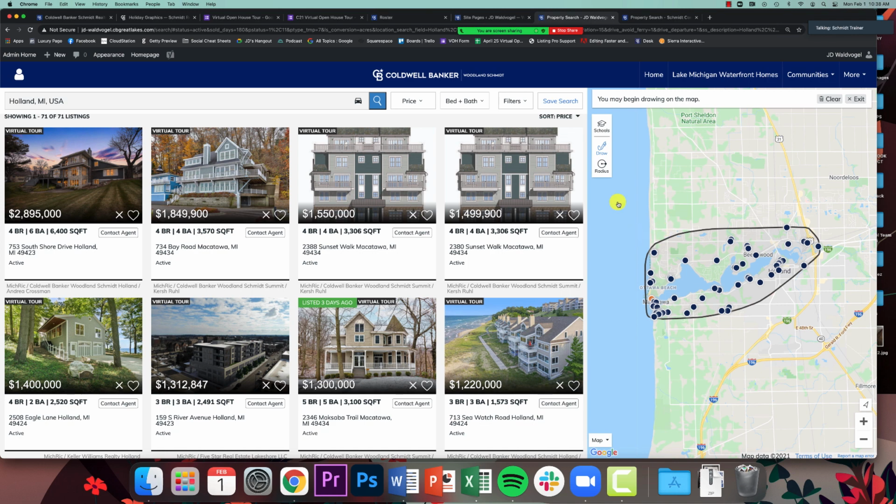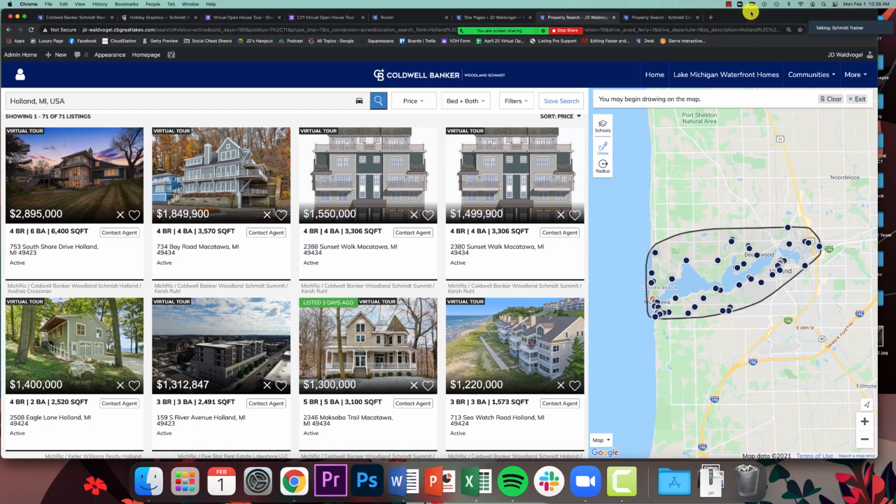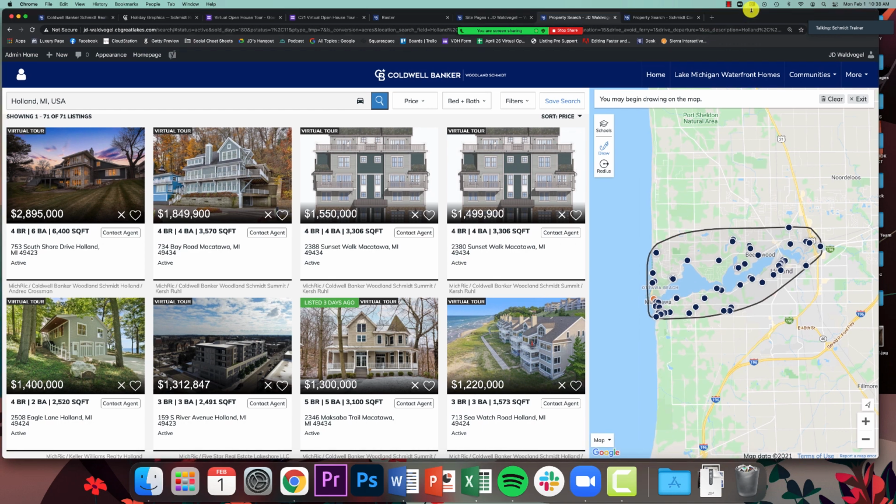Like I said, I know I've said this phrase two or three times already, but title your search what you think people are going to be searching for. And I realized when I was making my search just now that Holland area homes is probably not what people are going to be searching, because that's not the way people search in this area. No one says the Holland area. They say Holland or West Michigan or Lake Michigan homes, something like that. So that's why I changed it. If you're smarter than me, which most of you are, you would just do that from the get-go. I was just using it as an example.